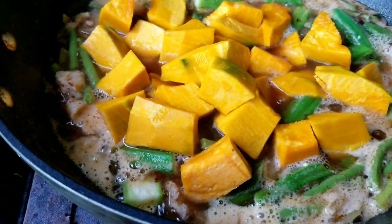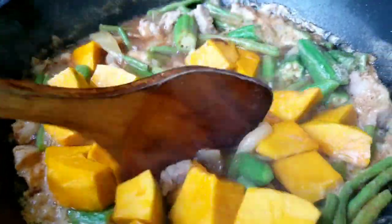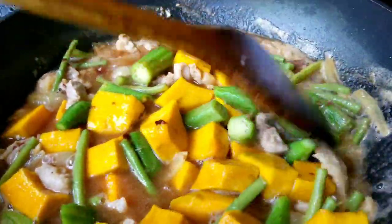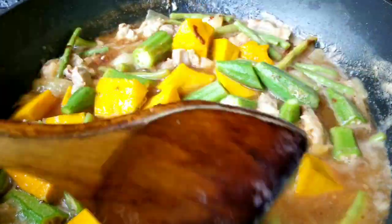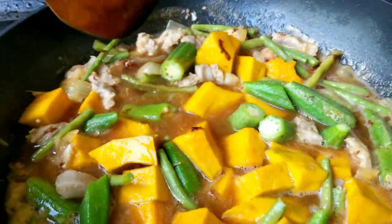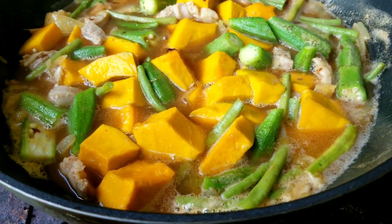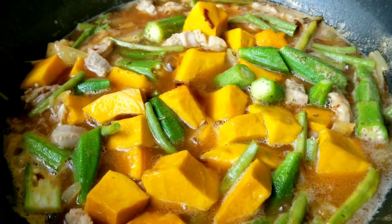Alright, so mix, mix, mix. Some people cover this, and they can do that because it's their recipe, and I don't. Because we wanted to make sure that hindi maglata ang amon vegetable, or the vegetables are just gonna be right, still crisp but not too mushy.